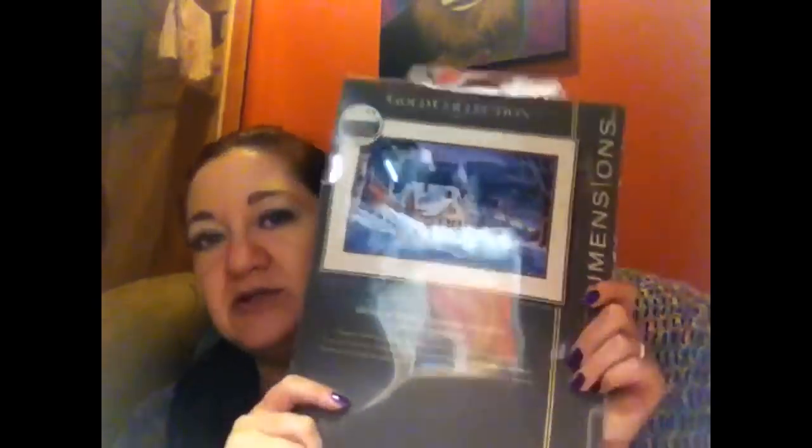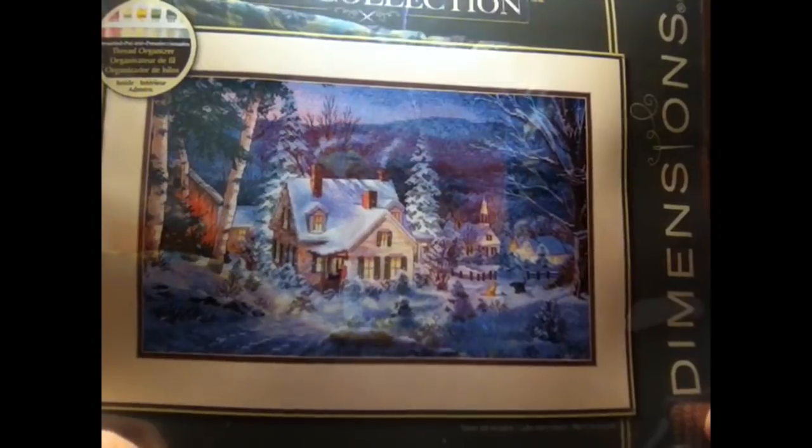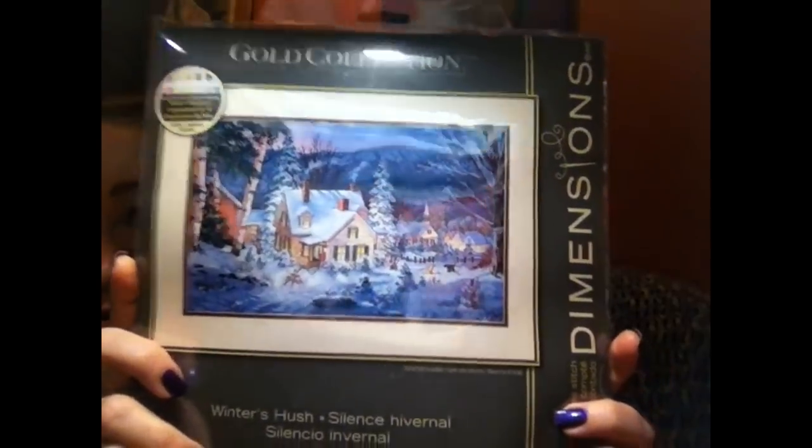This is a new start. This one is Dimensions Gold Collection. It's called Winter's Hush. I'll see if you can see the picture. I know there's a glare, but that's it. And what you're seeing in the reflection is the back side of my Wrecker Girls piece, I think.